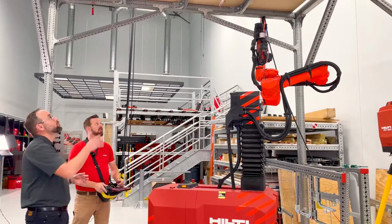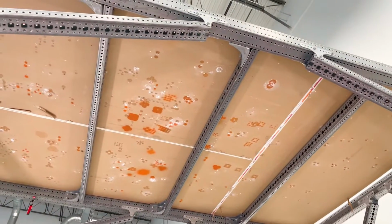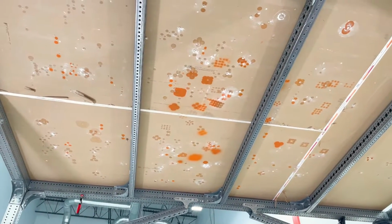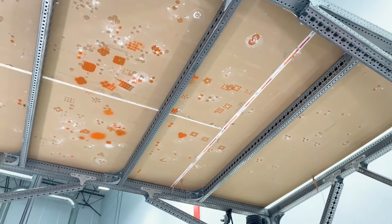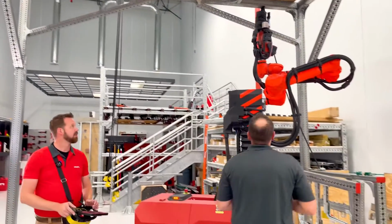Yeah, and I mean, you can see we're here in Irving where we do a lot of customer presentations. We also do a lot of testing. You can see all the different spray patterns. So how many different combinations can I have? Right, you can have up to 8 different spray patterns with this. There's only one color. So the color is the same, but with the different patterns, you can have up to 8 different patterns. Okay, very cool.